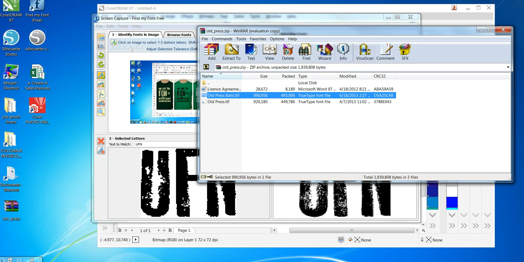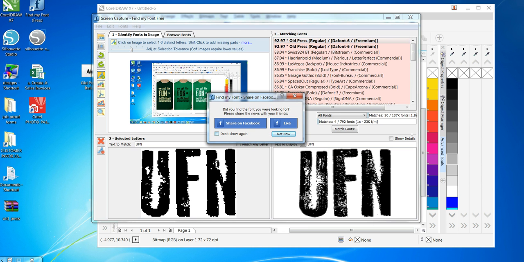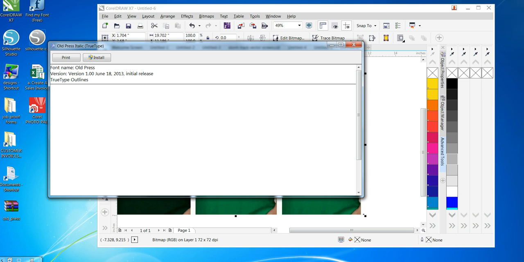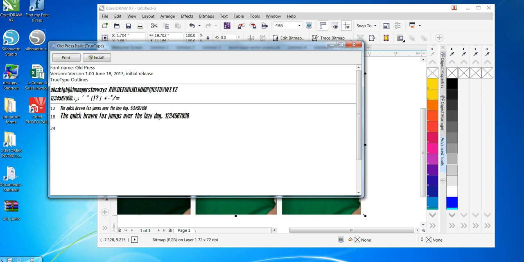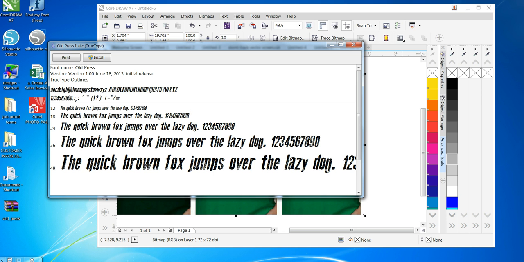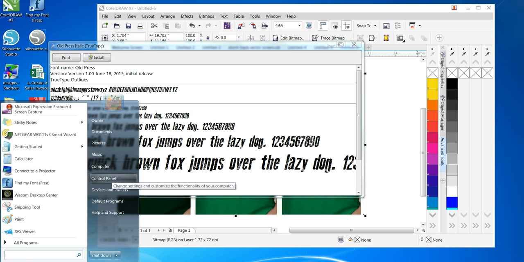If you were to save this to your desktop, just put it over here on the desktop. I'm going to show you how not to load up your computer with a bunch of fonts. So save all of your fonts to a font file, and then click open. It's not selected here, so I want to install this as a shortcut. And if it's not selected, you're going to go to the control panel.